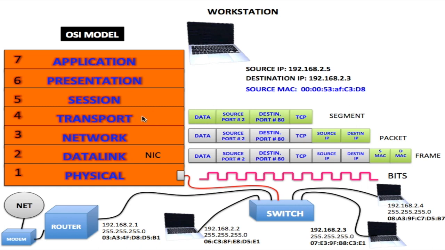The transport layer is the first layer that's not in the computer — this is actually a router layer. We talked about port numbers: if there are 10 applications, they would all be divided up and given port numbers, and this is where those port numbers are given. We're only talking about one application right now, so this is a source port number for that application — I give it source port number two. In the real world, these port numbers are usually in the thousands, like 5,000 and 3,000. The computer generates these port numbers randomly.